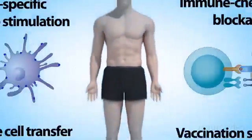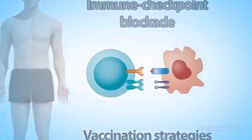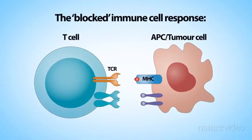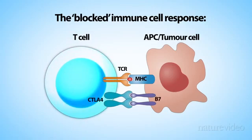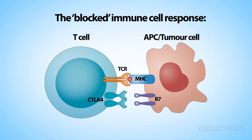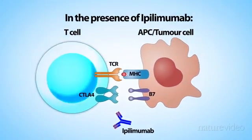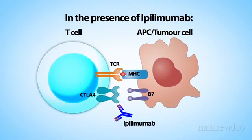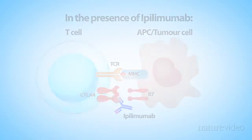Non-specific immunity can also be achieved by removing so-called immune checkpoint blockades. These blockades normally dampen down the immune response to prevent collateral damage to healthy tissue. But to fight cancer, scientists need to remove some of these blockades to make the immune response stronger. The antibody ipilimumab, also known as Yervoy, targets a blockade molecule called CTLA-4. It got FDA approval for patients with advanced stage melanoma in summer 2011, and it's being tested for several other types of cancer.